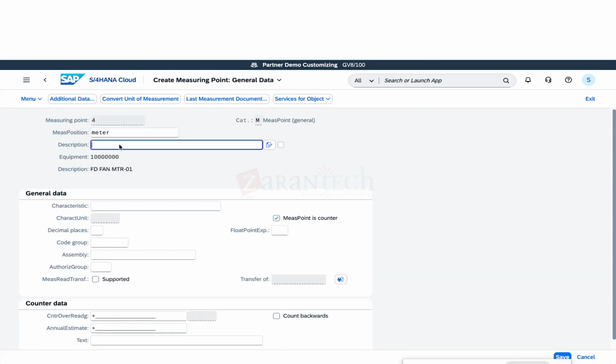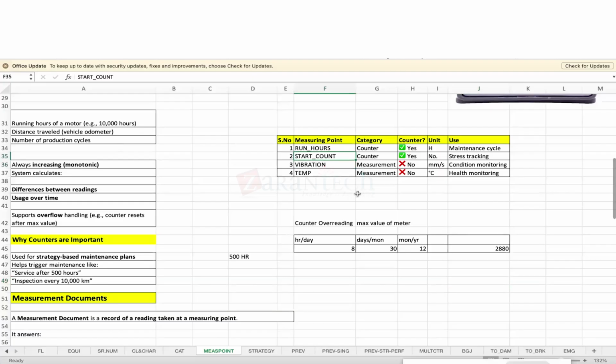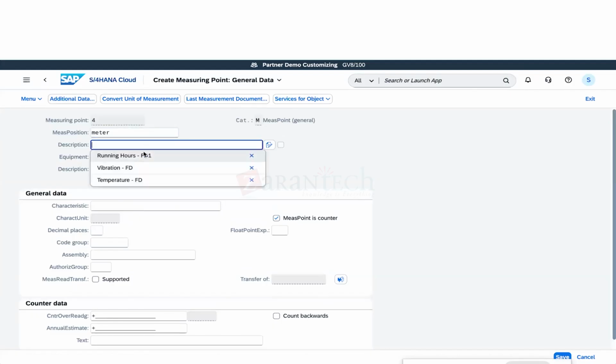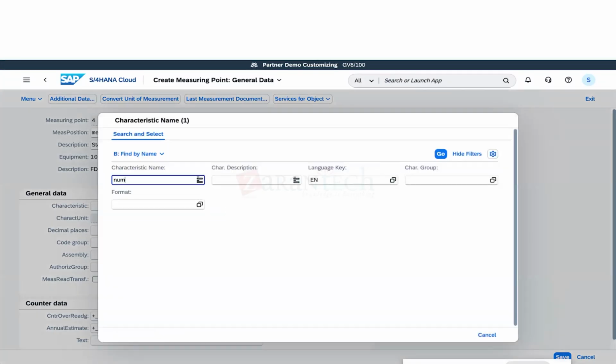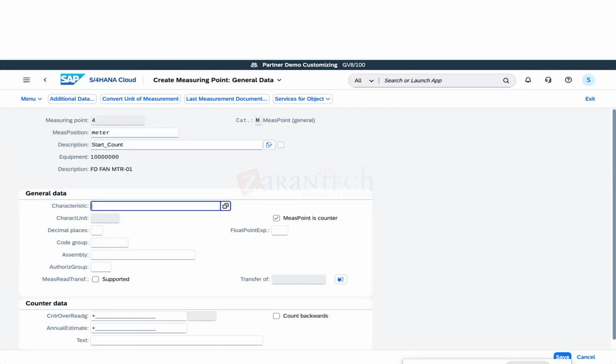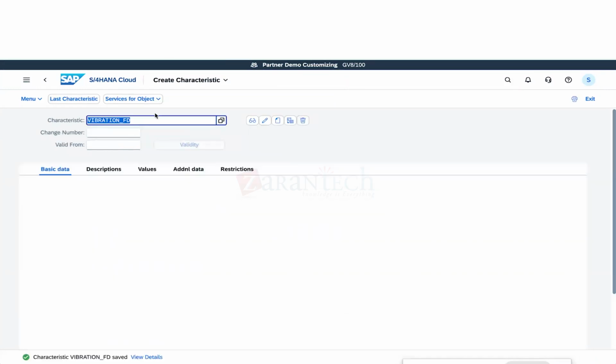Assume number of starts, like start count. The characteristic is just numbers. So quickly I'll go and create a count.